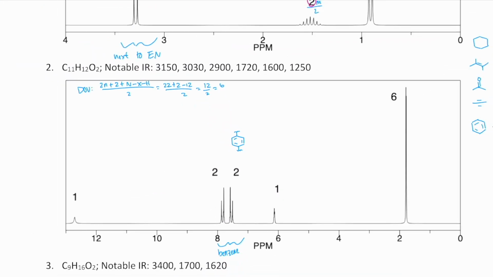Now, there are more specific splitting patterns that you'll learn when you start talking about benzene NMR. But like I said, this was a really, really straightforward one. I specifically made it this way, and I felt it was easy enough to bring into an introduction. So this means we have a semi-symmetrical benzene in that our 2 groups are going to be para to one another. Now we just got to figure out what the rest of that is. All right. So the rest of our molecule, let's take a look.